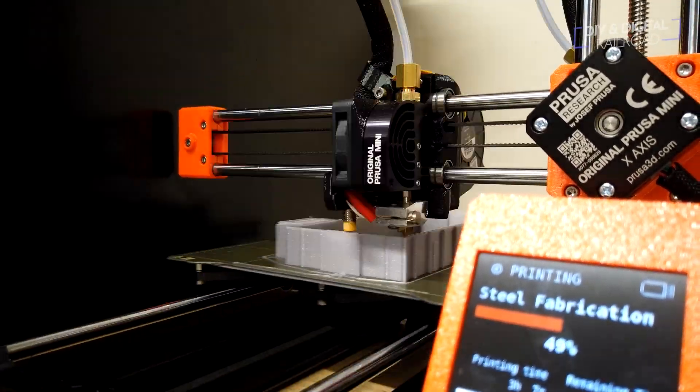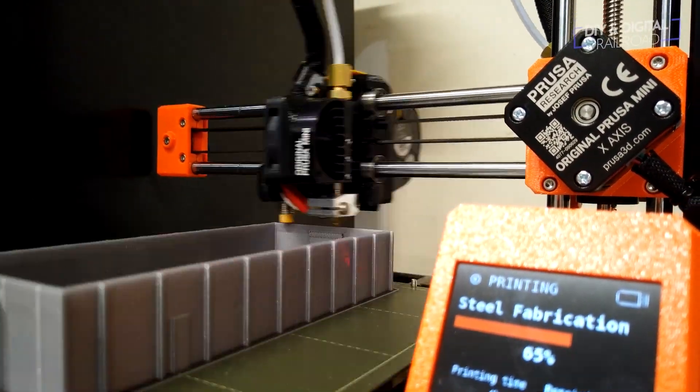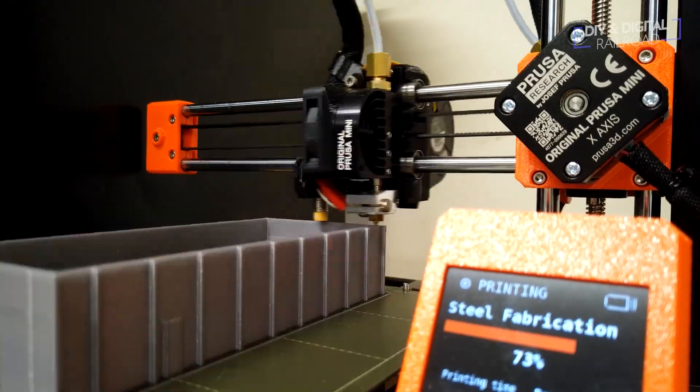So if you're looking at detail work, which is what a lot of us use 3D printing in model railroading for, you're going to be really looking at resin printing, especially if you're only planning on doing detailing parts. If you're looking for larger things, especially in HO scale and up, you really want to look at an FDM printer. They both have their pros and cons. Thank you, Will, for that question.